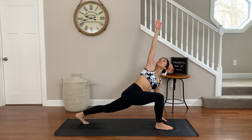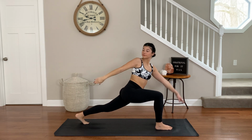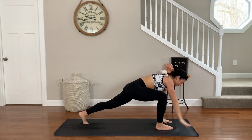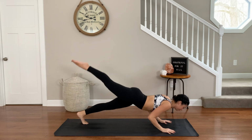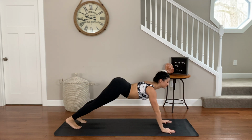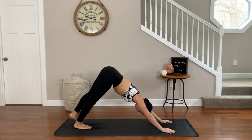It's repetitive in the Sun B flow, but it's also mindful. So really peel into each posture as if it's the first time you're trying out this pose. Extend at your fullest expression and feel every moment presently.